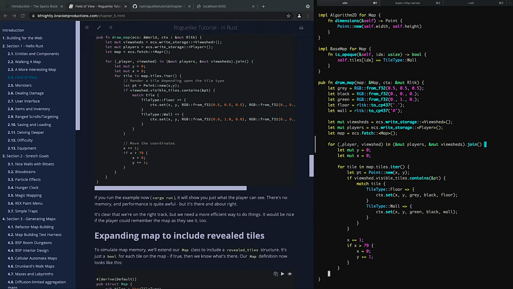And then in draw map, oh, this takes ECS world, and then mut RLTK, and then we have to find out where we do that. Is that in tick? Yes. So we want to pass in ECS instead of self ECS, like that.